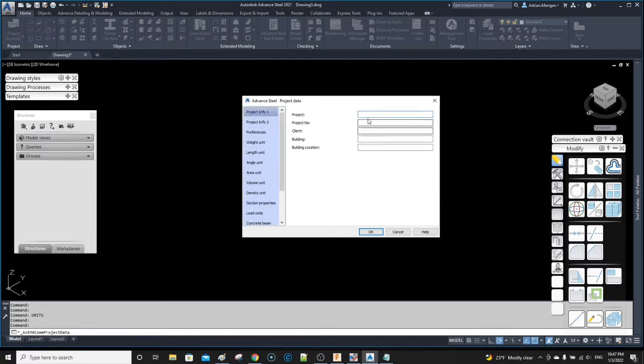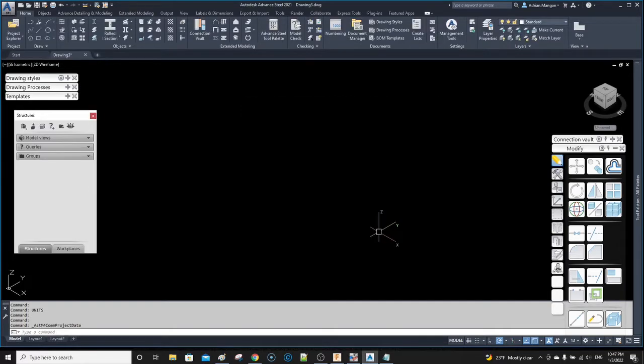We're going to come back up here. All of these are going to change per project. Client, you could set a template for each client. I don't really see the point. All these are going to change except for checked by, so you could have this as test one and the detailer probably test two. In my case, these two don't change, so I have them set in my template. Okay. And then we want to go home.